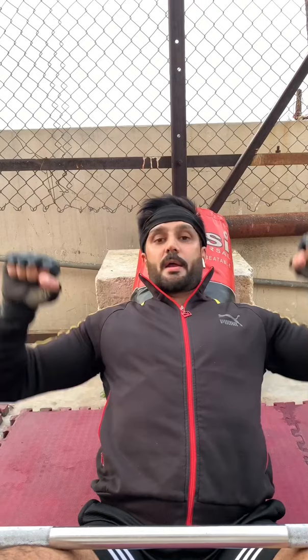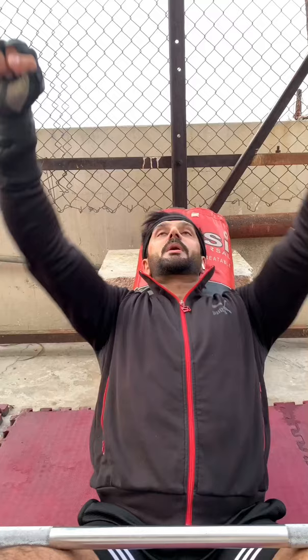There you go, a perfect incline chest press by using a boxing kit. The mats were getting a little difficult, not exactly difficult. I was unable to complete the entire chest press because the mats were stopping me right here. In this, I can go deeper and I can push all the way out. So I'm getting a good range over here to go deep and push up. In the mats, it was stopping me right here.